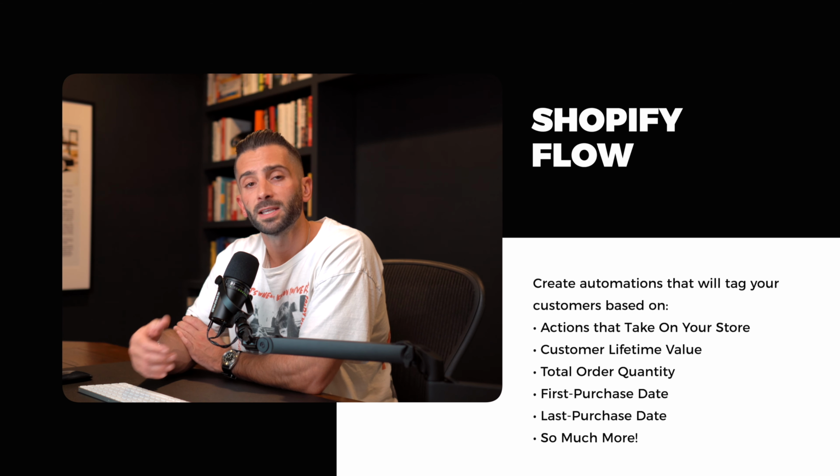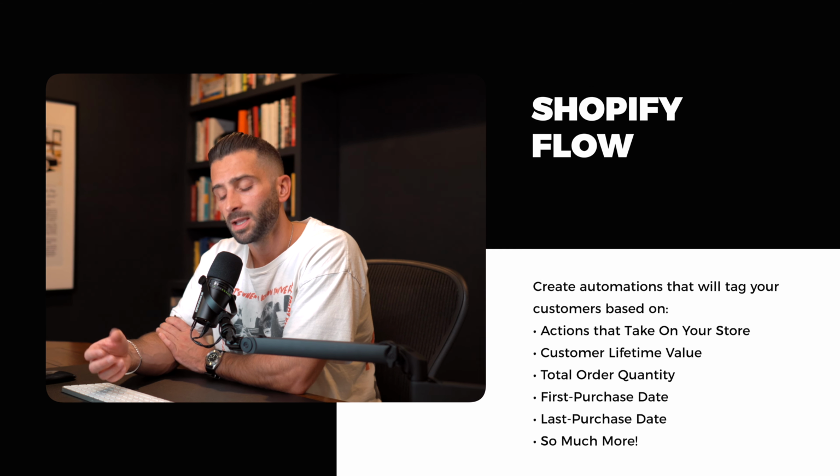The best part is once you create these automations, it'll automatically tag your customers based on the specifics that you create within the flow. This is a set and forget program that allows you to really narrow down your audience based on the behavior that they take on your store. Now, when you send any campaign, regardless of the platform, you're sending a message directly for that specific customer based on the activity or inactivity that they take on your site.